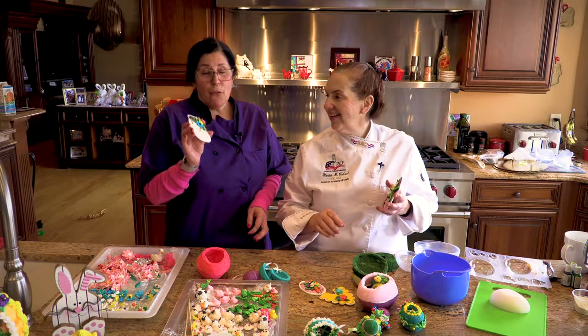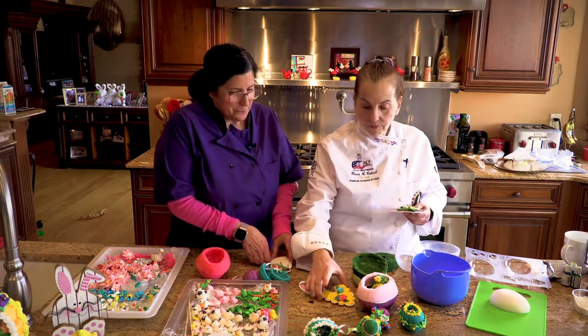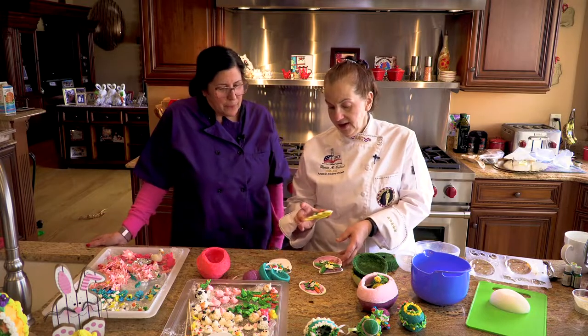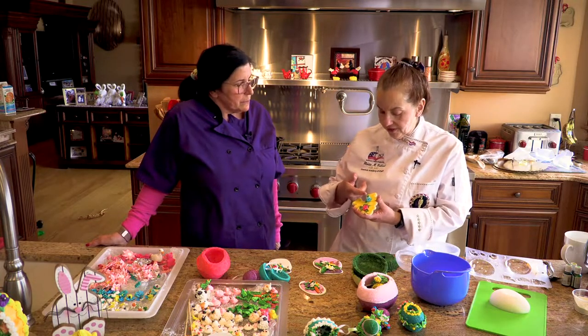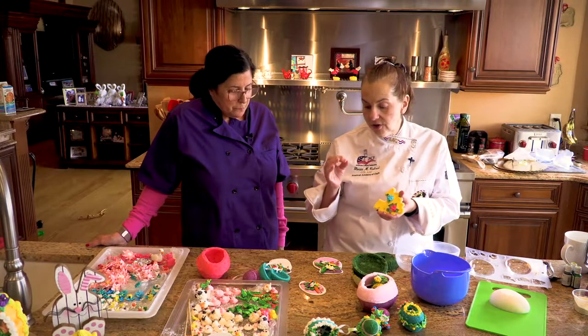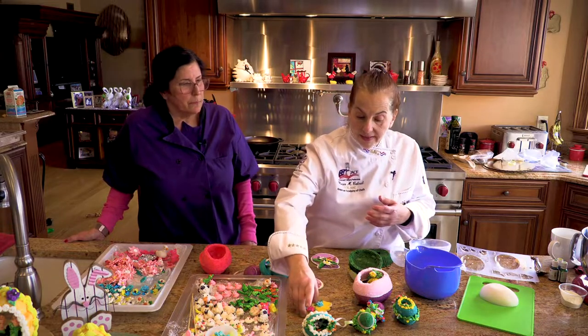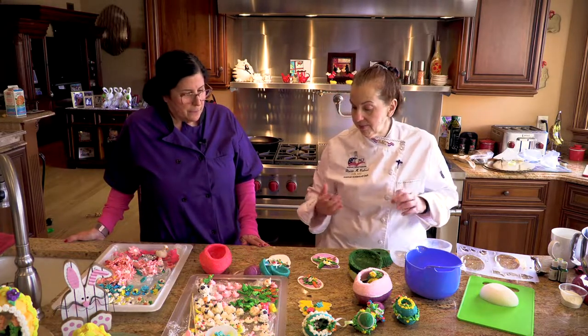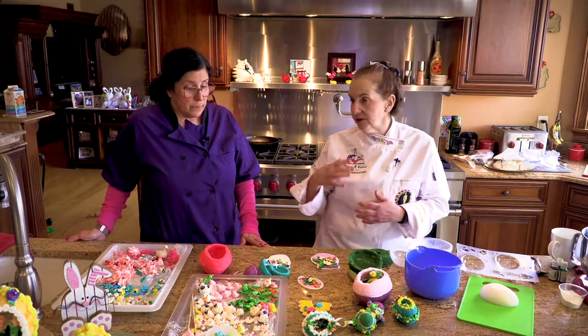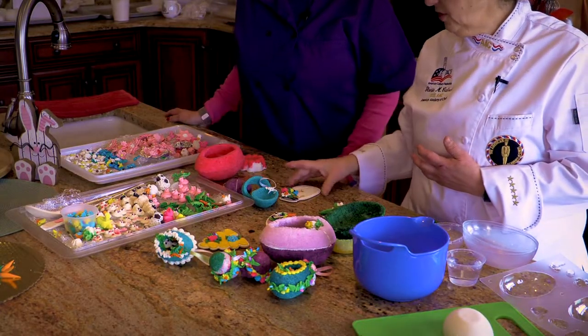It lasted forever — it's just sugar, just different types of sugar. It gives the students practice with different consistencies: you have a thicker royal icing, a thinner for flooding. There's different ways that you can do it. You want to be able to pipe them. So what we do is we just start practicing piping because that's a technique that people have lost over the years — production just does it and machines do it. So we start piping out different things.